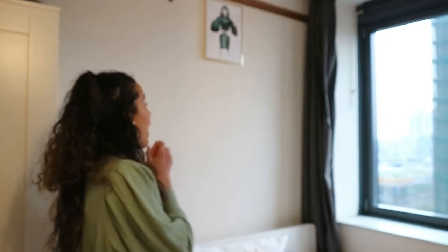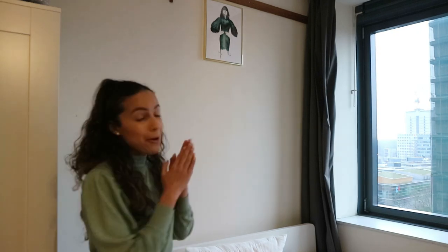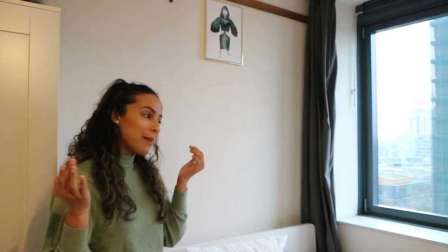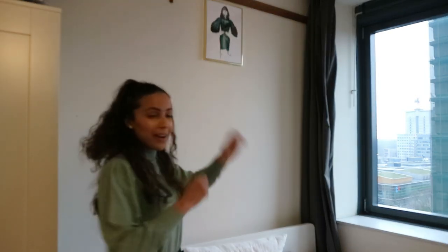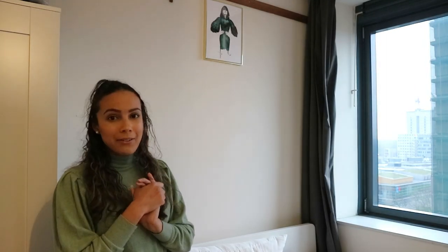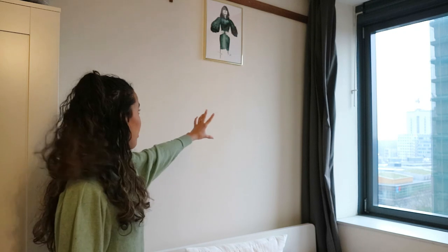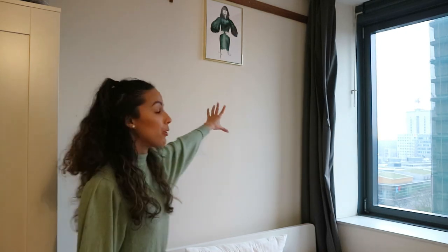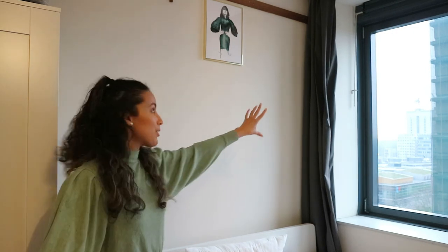Okay, so hey guys, we're at my bed area. This is right above my bed - this is the last poster. I really really like this poster so much because it reminds me of my fashion side. I really like fashion a lot, guys - on Instagram I post my outfits. I really like the green in the dress so much and I really like how the girl is standing in the picture, so that's why I picked this poster. You can see there's quite a lot of space still because I want to fill it with more posters, so keep an eye on my Instagram if you want to see how I finish this part.